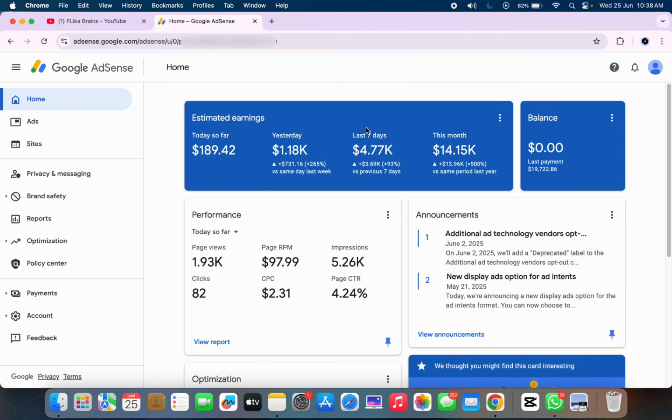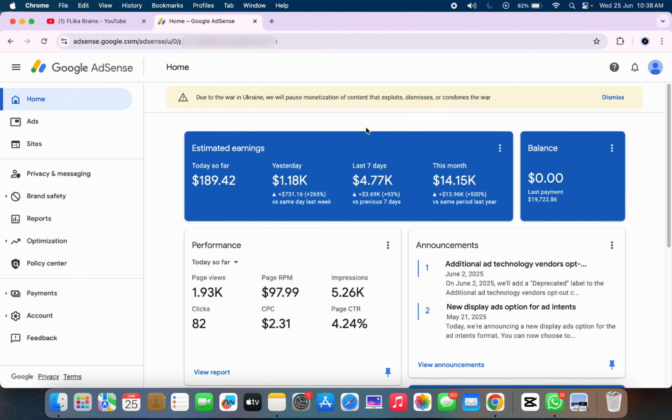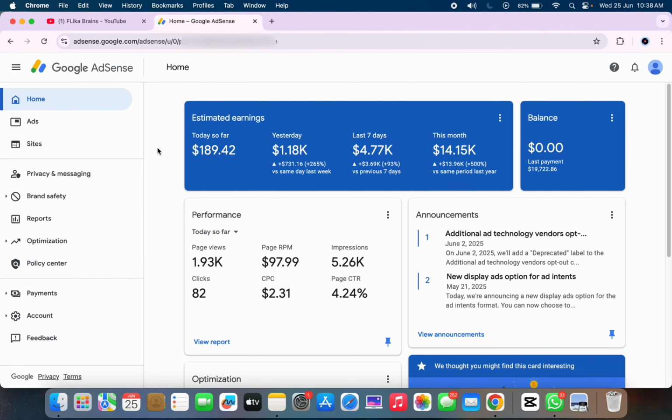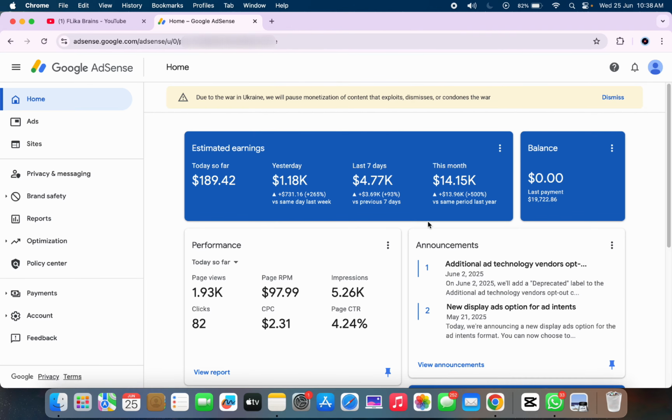All right, now you can see this is my live AdSense dashboard on the screen, and currently you can see what we have done so far on this account. We are pushing in a lot of traffic on the site this month, and let me reload this to know if there's any updates on this page. Okay, so there's no update so far. You can see what we generated last month, roughly 20 something thousand dollars, and you can also see what is going on today so far, and you can tell from this month so far what we have generated on this account.